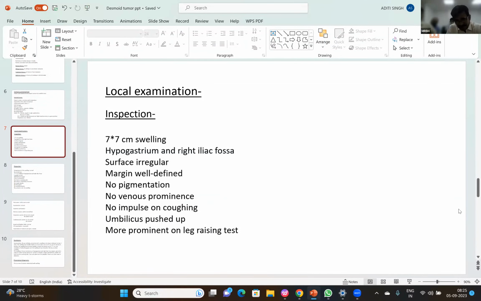Now, coming to abdominal examination, how do you start? If you start the inspection, patient is in front of you. Patient has got a swelling in the hypogastric and right iliac fossa region. So your examination starts with the shape of abdomen. If there is a bulge in the lower abdomen, you can describe the abdomen is asymmetric with a bulge in the lower abdomen. A 7 centimeter swelling probably will be seen from surface if it is a parietal swelling. So first your examination starts with shape of abdomen and symmetry.